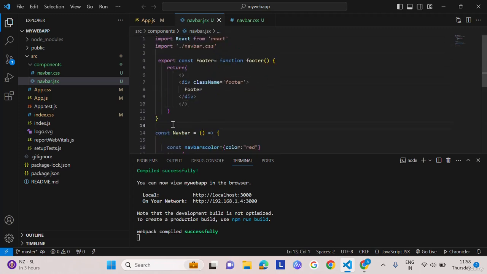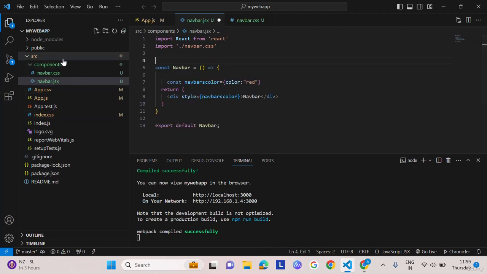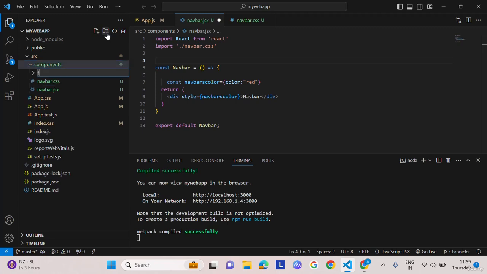Actually we have to take this outside. We should not do like this. For example, it is a footer.jsx.